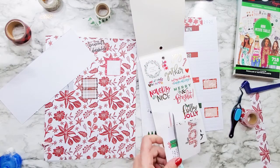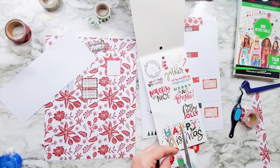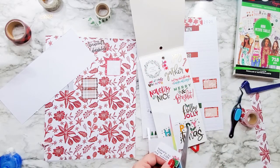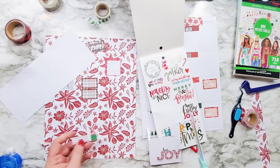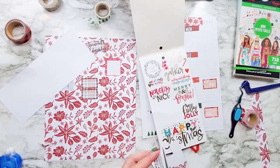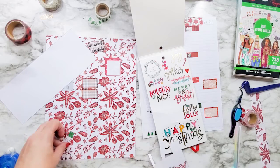This is more of a cardstock, so if you don't like your planner getting thick and bulky, you may not want to cover up an entire side like that. Some of the paper pads are more papery — this one is more cardstock. Sometimes you can find paper pads that are very thin, more like regular copy paper style instead of thick cardstock.